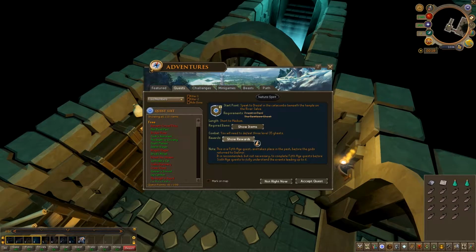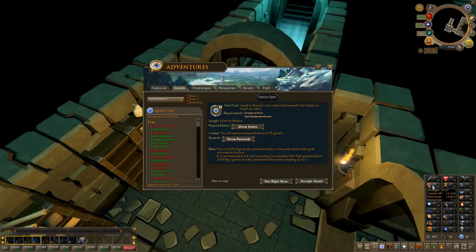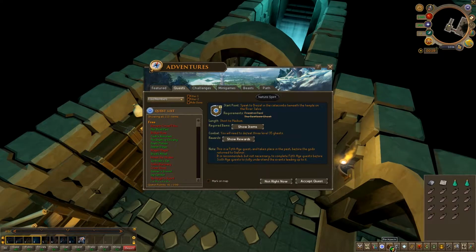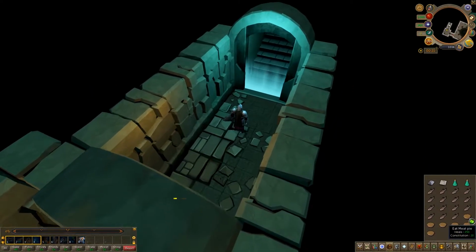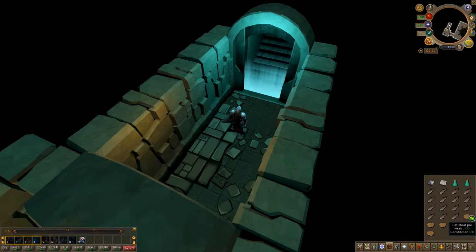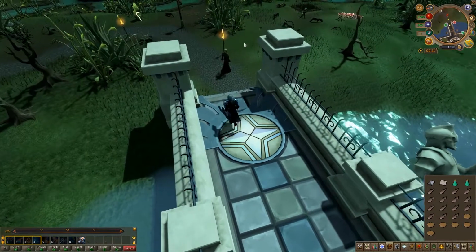Now, I am going to be fighting three level 35 ghasts, which honestly shouldn't be much of a trouble because I'm level 50 with pretty decent combat stats. They're not even decent, they're pathetically weak, but it's going to be good. Accept the quest. Thank you. Okay, he gave me some food. Perfect. Now, this isn't for me. This is for Filliman, which we have been tasked to find.